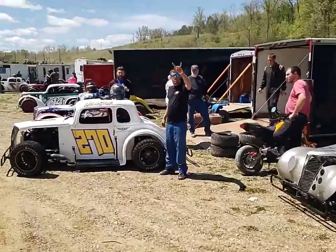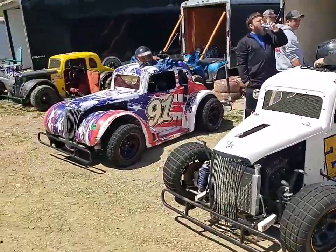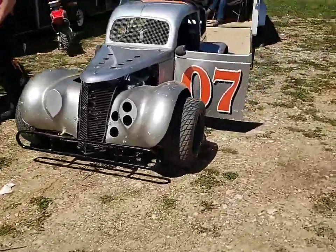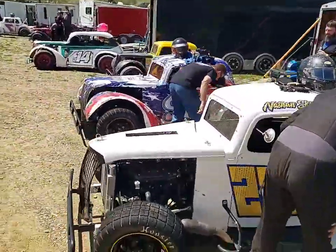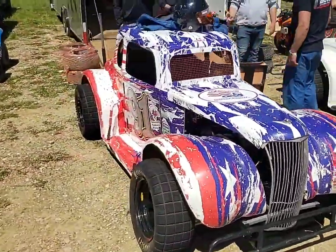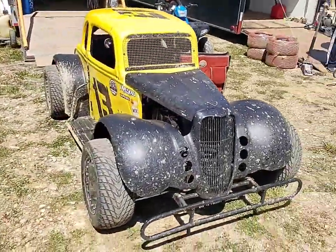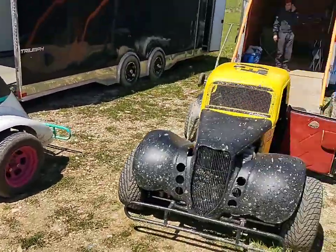As you see now we're in the legend cars — my class, and I race here on a weekly basis. Jaren Poo waved at the camera. Nathan Skaggs in the 270. Now we also have two classes of legend cars here tonight. The best way to tell between the INEX legends and the Yaha Valley legends are the tires — the INEX series, they're allowed to run the dirt tires. The Yaha Valley series, we run our normal Hoosier rain tires, so you can tell which legend car is running which class. Jaren Poo rolling out the back of the car — took a bad tumble last week, glad to see him back in action.